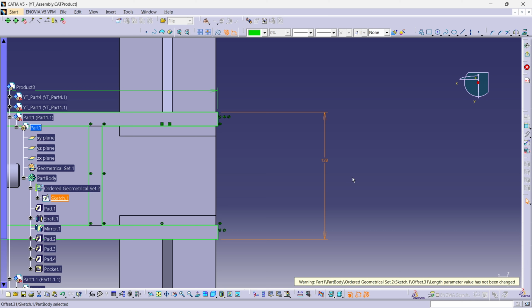This is how it's done. We can update the part whenever we want. That's the whole point of doing the assembly, so we make sure things fit as per the drawing. If it doesn't, we make sure that it fits.